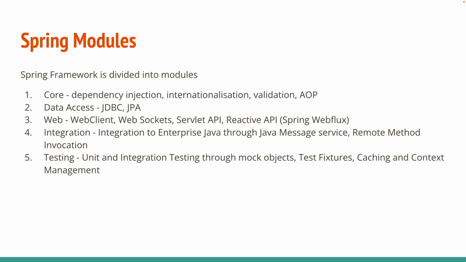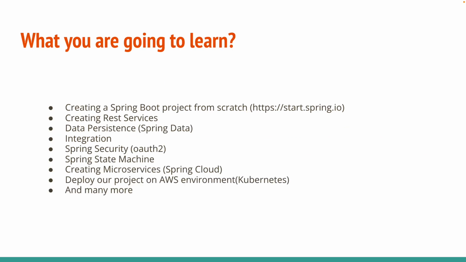Servlet APIs, and we are talking also about the integration module, where integration to enterprise Java is through Java Message Service and Remote Method Invocation. We are talking about the testing module, unit and integration testing through mock objects, test fixtures, caching, and context management. What are you going to learn in this course?